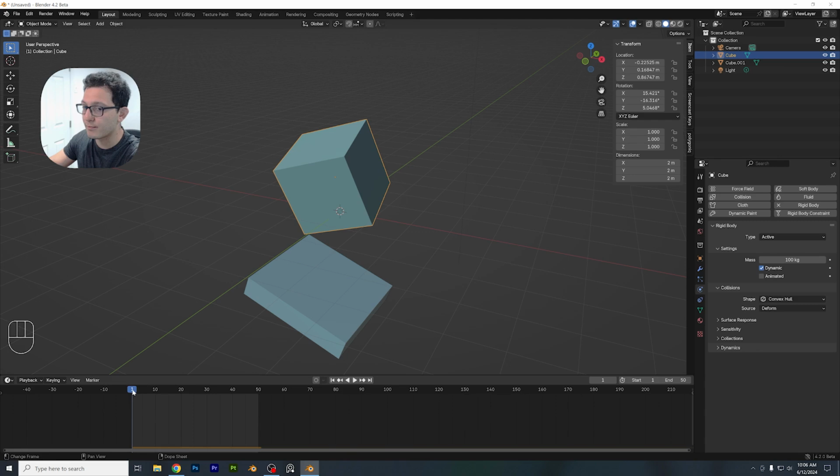You can see that there's a button right below that that says animated. We're not going to check that. That's more of an advanced feature, but basically what that means in short is that we can also mix in our own custom animations with physics. It's a little more complex, so I'm not going to be covering it in this course. Now, right below, this part that says collisions, that I am going to cover.